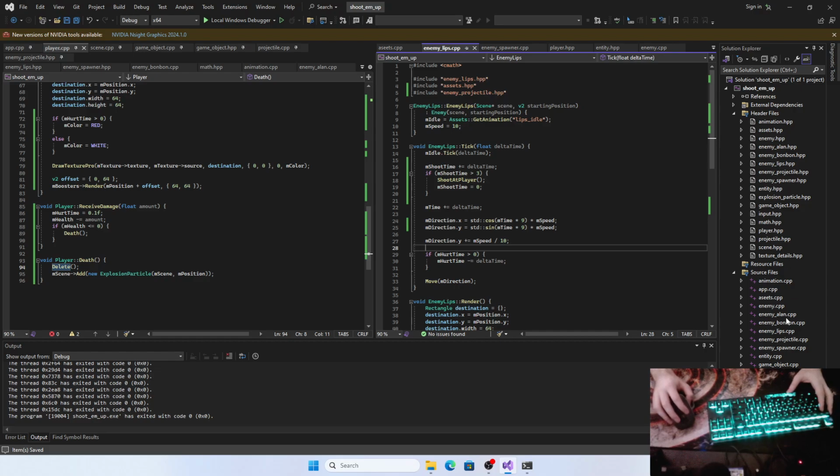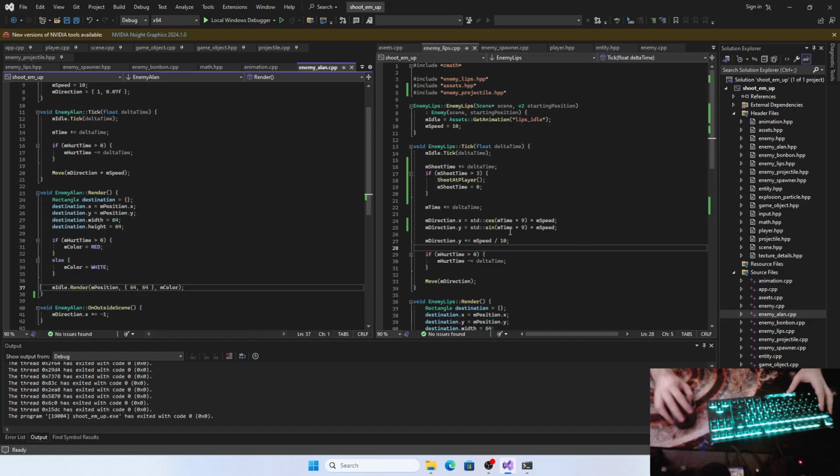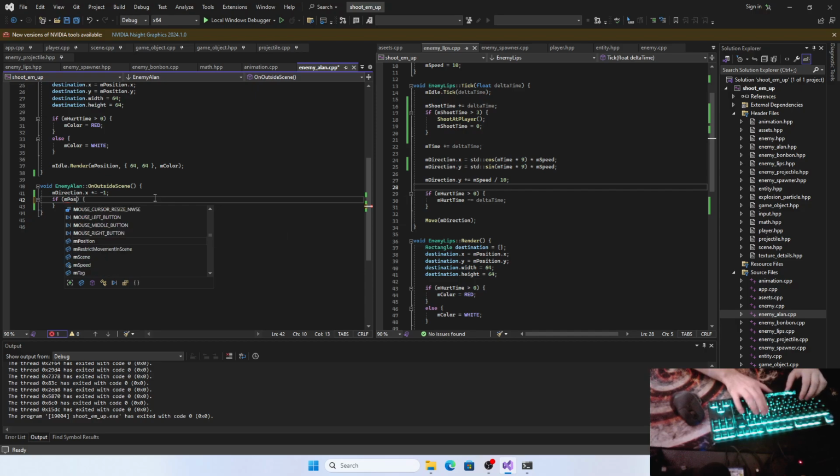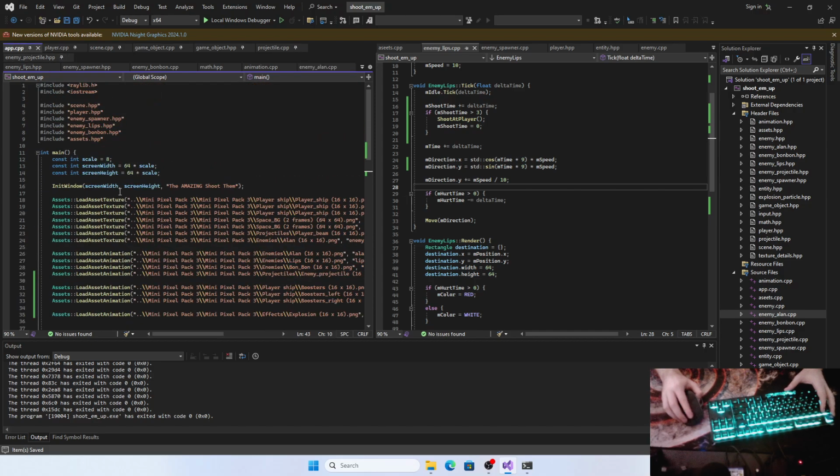So let's remove the mobs if they are outside of the scene on the bottom. It's a quick thing we want to do here. We can just check if the position is higher than 8 times 64, which I believe is the actual height.